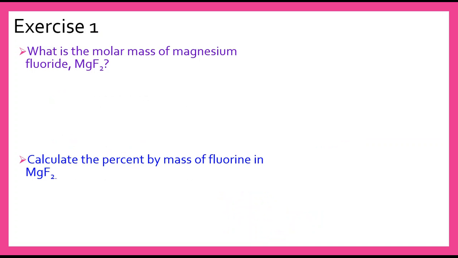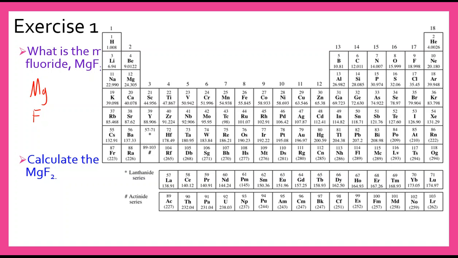Let's do an example, a very easy example. What is the molar mass of magnesium fluoride? Well, magnesium fluoride, I like to set it up sort of like a little table here, but what do I need in order to figure this out? What important tool do I need? Anyone? Where do I find my masses? Periodic table. Very good. So I need the periodic table. Here we go. At least we have the periodic table.